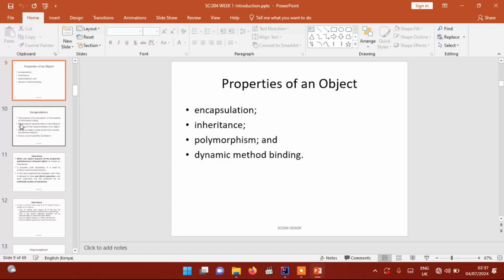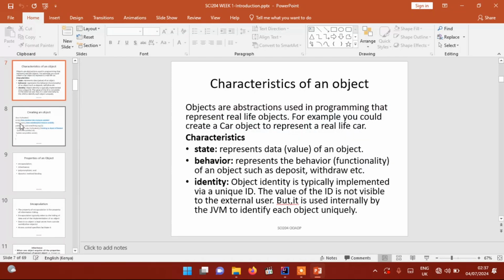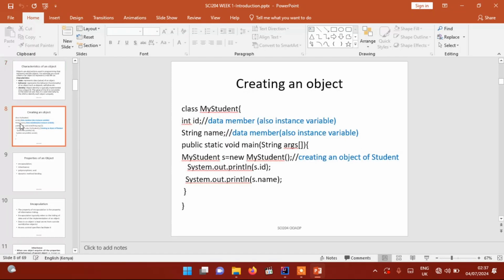Basically, we are creating an object. In Java, there is a package, there is an object, and there is a class, and methods. A method can be inside a class. I'll show you practically how that works.